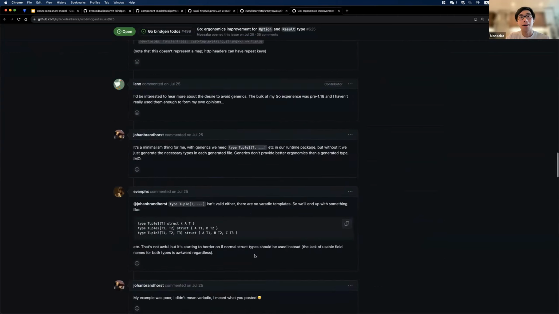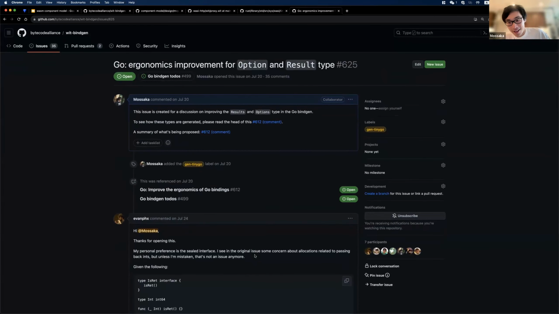To be honest, I lost all the context. I didn't prepare too much about this. But I think the major thing, as Randy told me, is that because the bindings are so low level that they might eventually go into the standard library, we might prefer more performant Go code instead of idiomatic Go code, because they are not going to be directly used by the users.